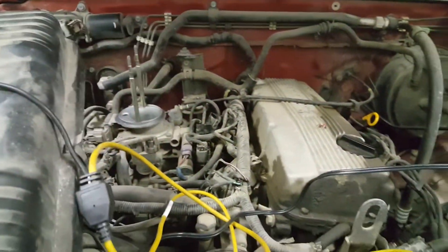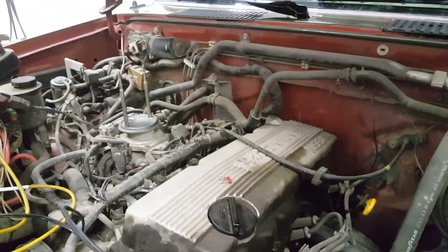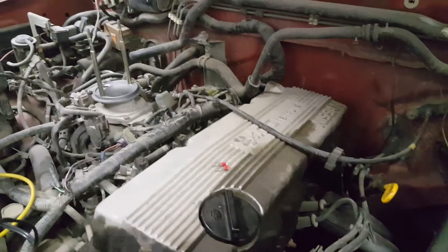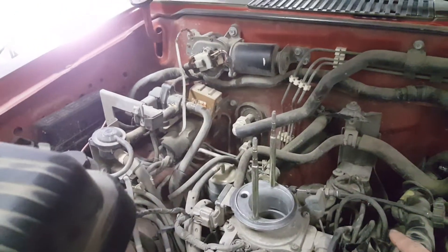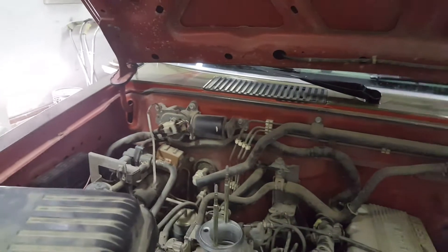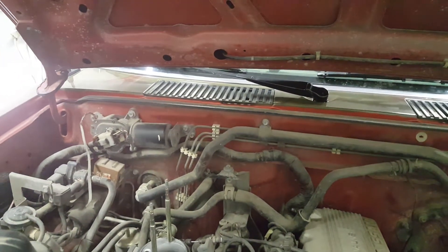Another shorter video here. About five years ago, I had a 97 Nissan pickup hard body where the exhaust manifold cracked. I got a pair of headers and installed them, but the problem was it didn't have the tube that runs over to the EGR valve. So when I got everything hooked up and started it up, it started popping a code for EGR malfunction.